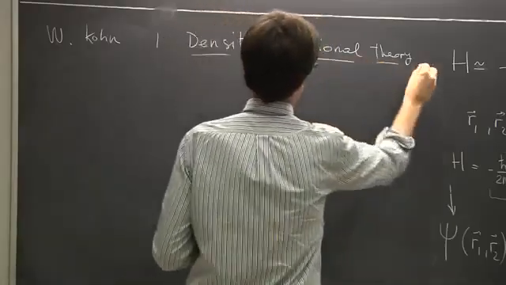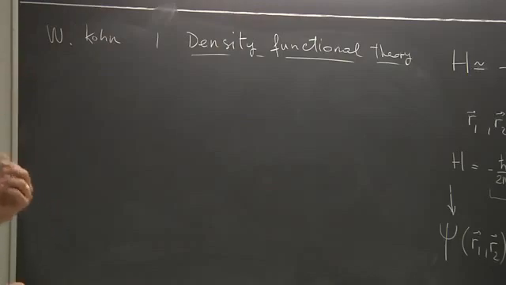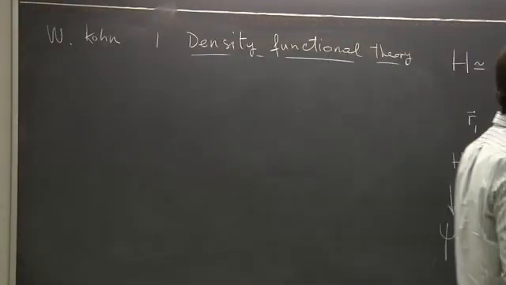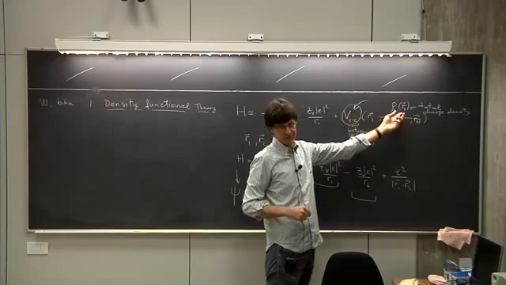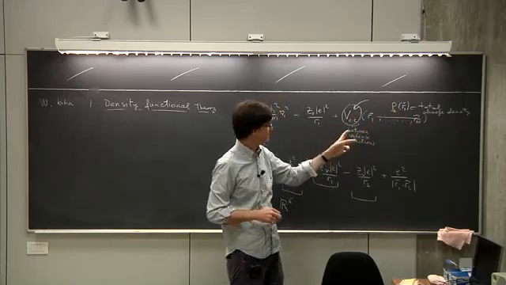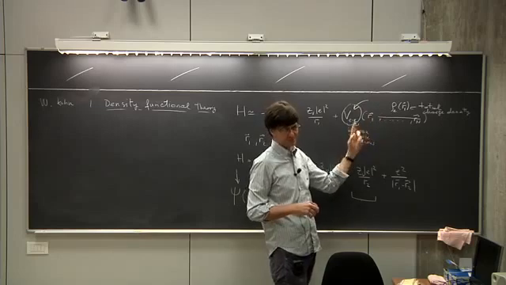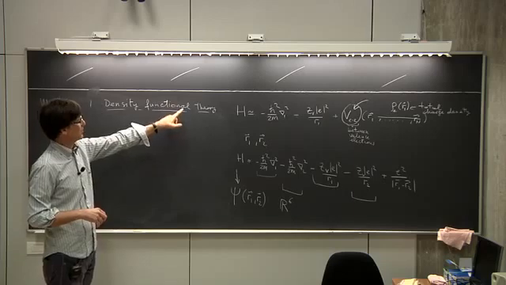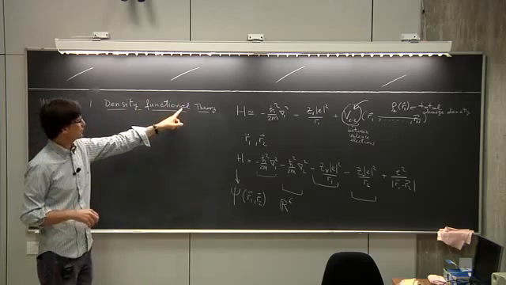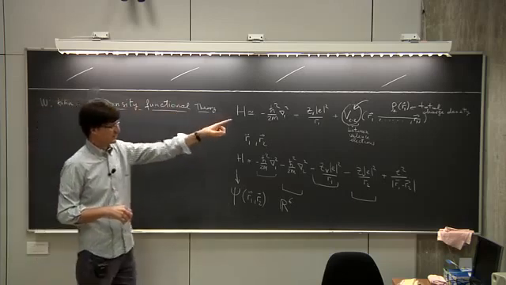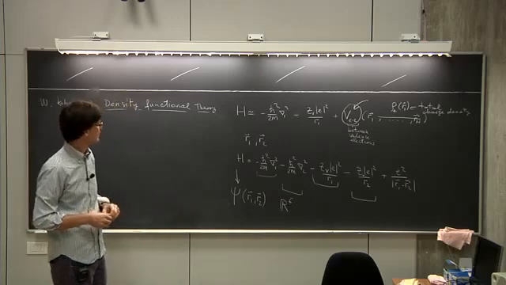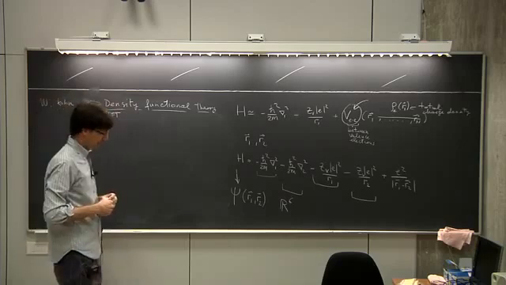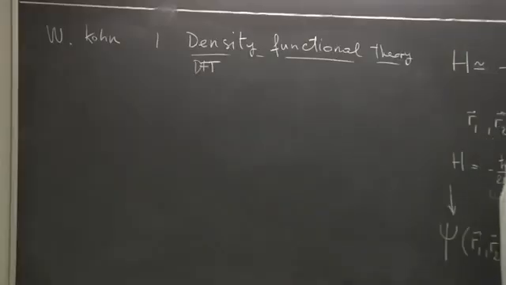Okay? And this theory states that the function, or functional, because this is a function of a function, right? Mathematically speaking, it should be called a functional, not a function. That's why it takes the name of functional: it's a functional of the density, of the total charge density. Or DFT, people also call it DFT.